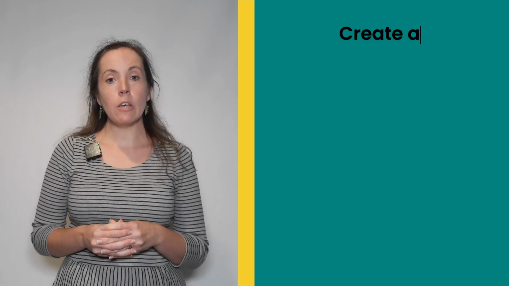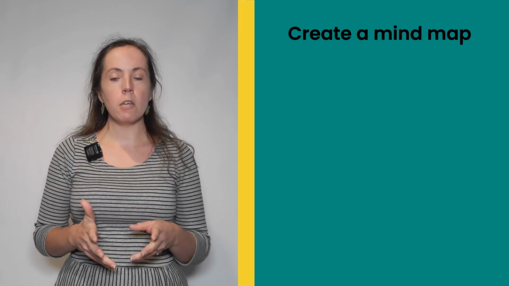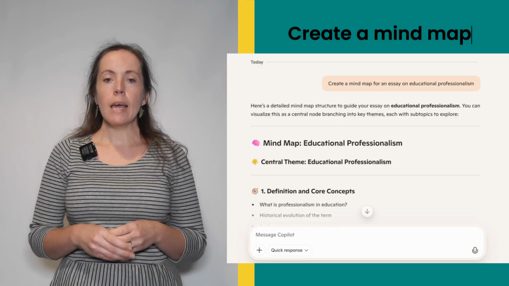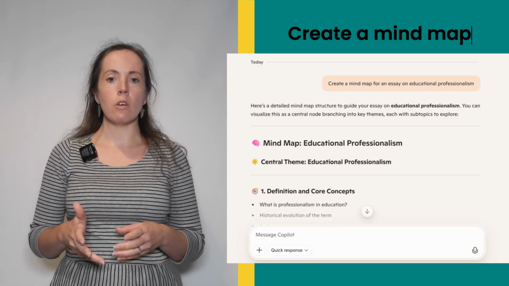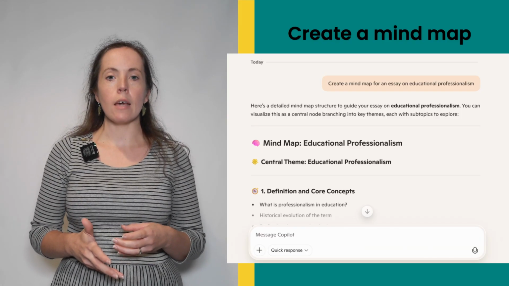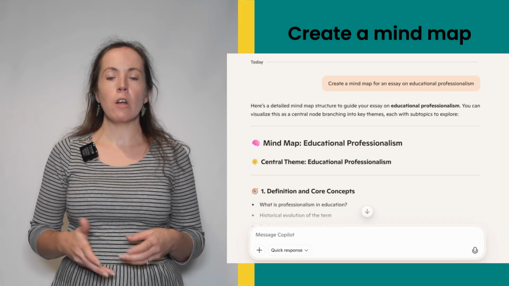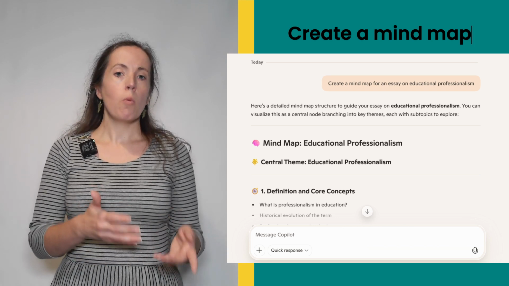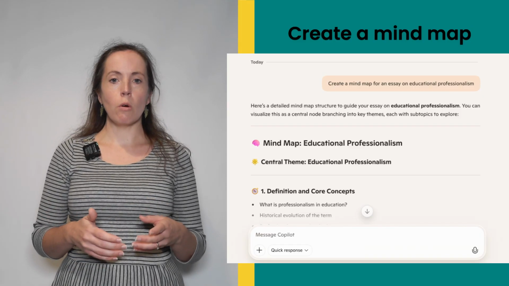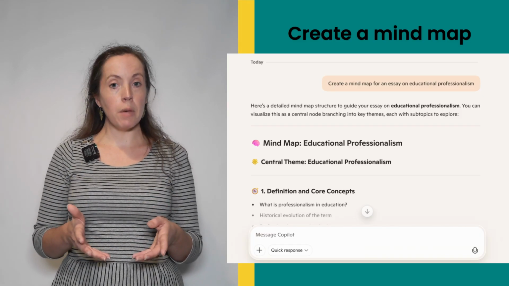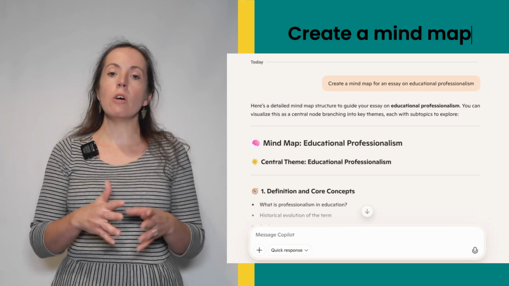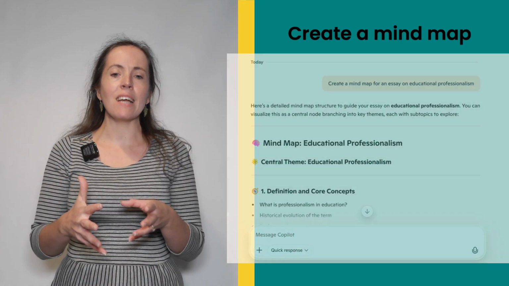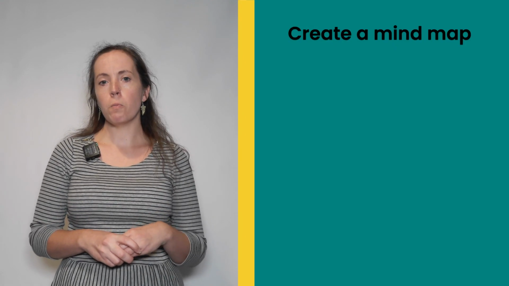Another way that it can be really useful is to help you brainstorm or mind map a particular topic that you're learning or that you're going to do an assignment on. It can give you lots of different ideas and information that can then spark your own thinking, and you can pick through some different ideas. It might be a really good way to start off thinking about what you're going to put in an essay or a project or a report. But again, it can be oversimplified, it can be wrong. So don't just rely on that as your only source. It might just be a way of bringing lots of things together, which might be quite helpful.